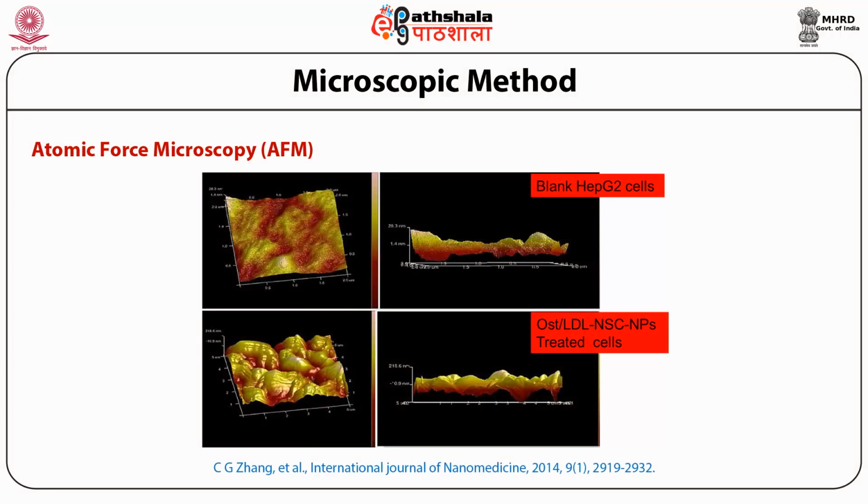Now this slide shows another application of atomic force microscopy, which shows the cellular uptake process of ozone and succinyl chitosan nanoparticles. The surface morphology of HepG2 cells was investigated by the instrument without any treatment as well as with the treatment. Now in the upper figure, we can see that the surface is quite plain, and in the lower image we can see that the surface has some gyri. So this suggests that the particles are taken up by the cells by endocytosis.